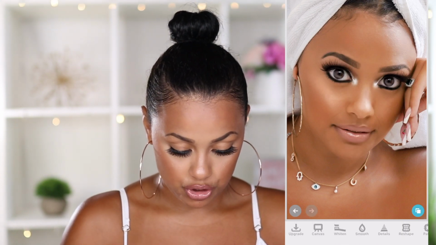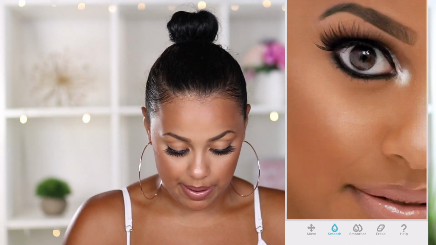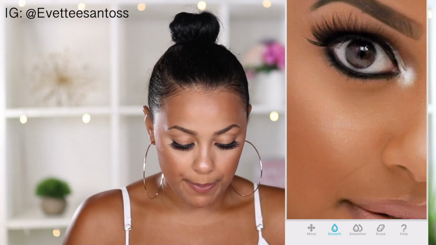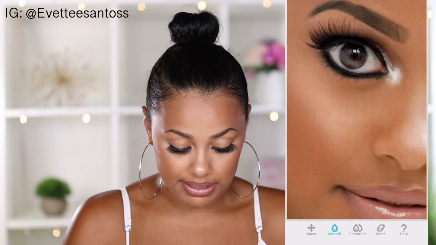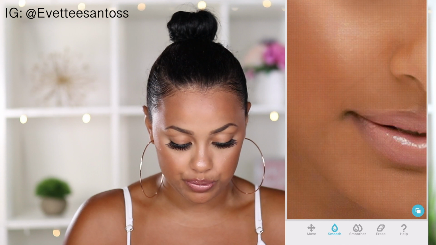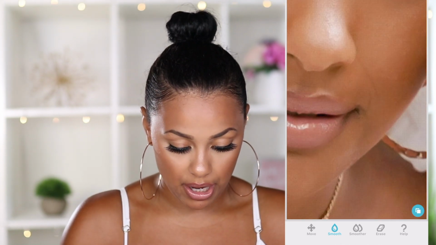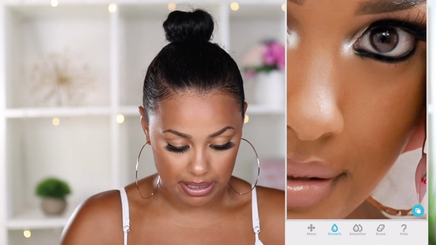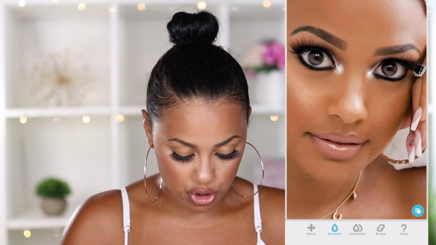The only thing I do when it comes to smoothing is I'll smooth certain details. Like, for example, maybe if I feel like my makeup is all under my eyes and it doesn't look good, I'll smooth just that part. Maybe my fine lines around my mouth, I'll smooth that. Smooth around my mouth as well, under my eyes, maybe my forehead, specific pimple like my chin, but that's it. I won't literally go all out and smooth my entire face, because that looks really bad.